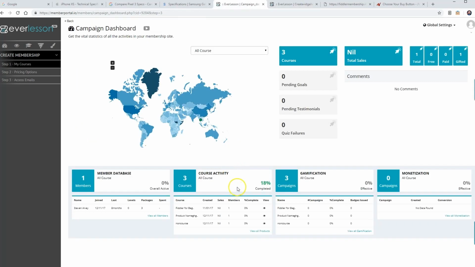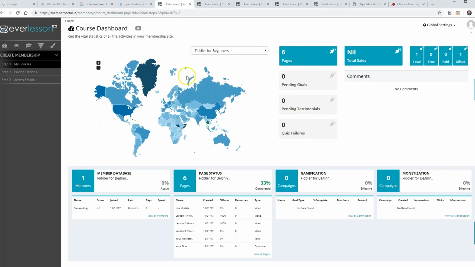Now let's talk really quickly about the campaign dashboard and monitoring your campaigns. Since we just set this up in the previous lesson, there are no stats to look at. I do want to familiarize you with the dashboard and a couple of pages for monitoring stats in the future, because it is a good idea to keep an eye on how things are going in your members area. We've got a map that shows us where members are in the world. We've got the member database with lists of members. We've got how complete our membership is, and this gives us an indication of what we still need to work on. We've got gamification, we've got monetization. Let's have a look at each of those respectively.